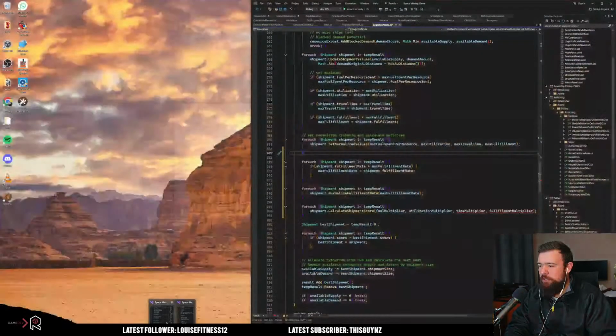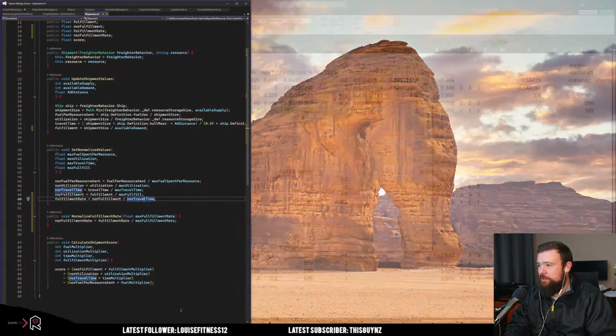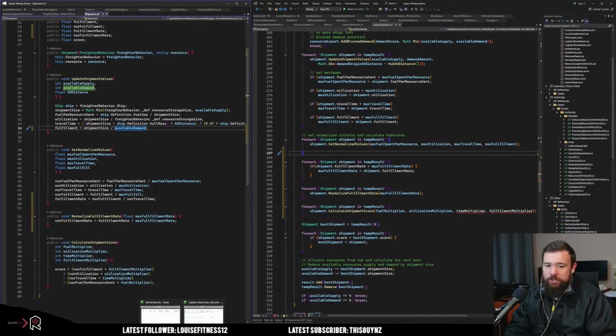Let's go back and check. Yeah, that's now another way this could differ. So for a shipment, no, it's just shipment size divided by available demand. I don't multiply it by 100, so that's an important thing to note.